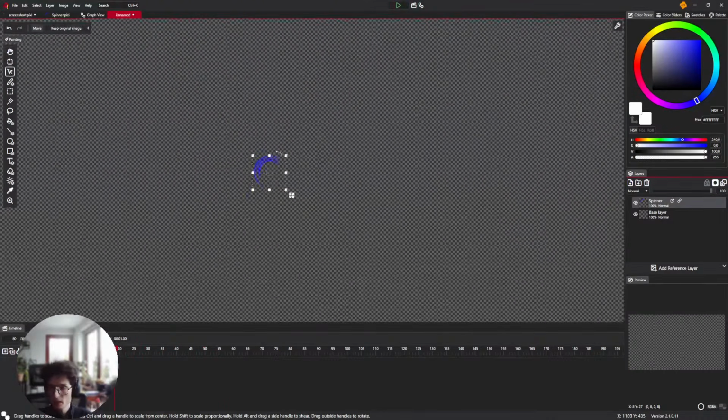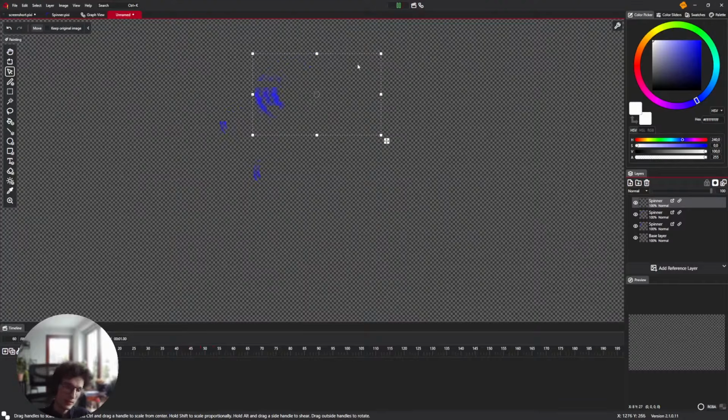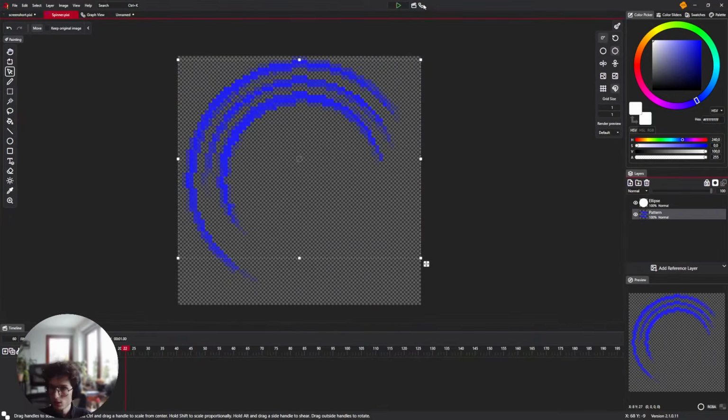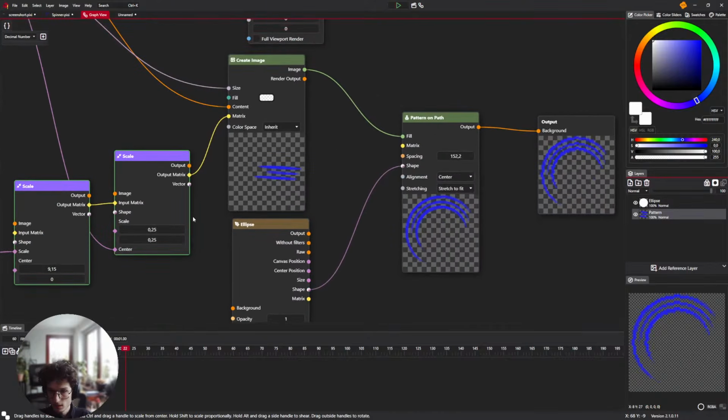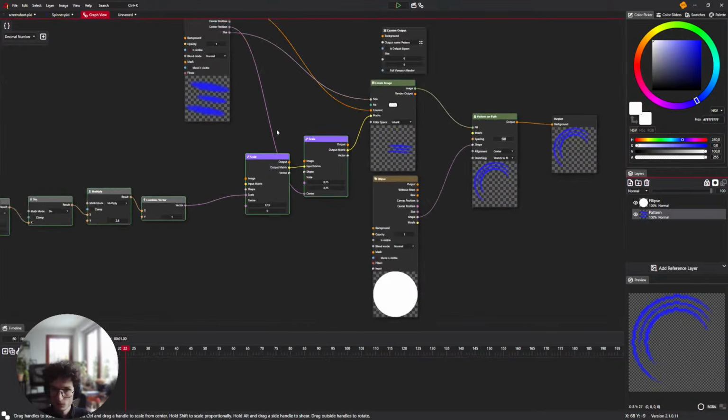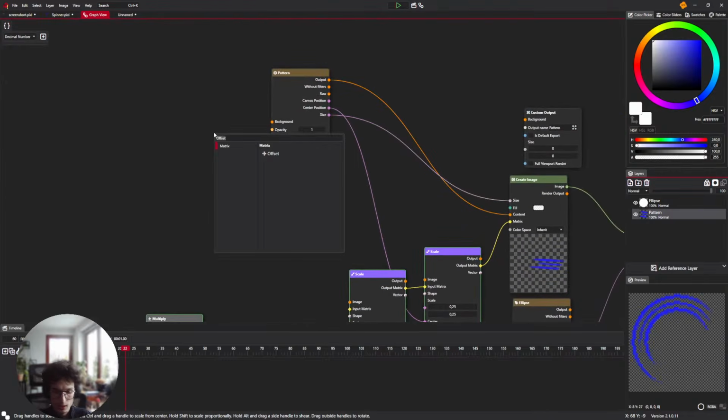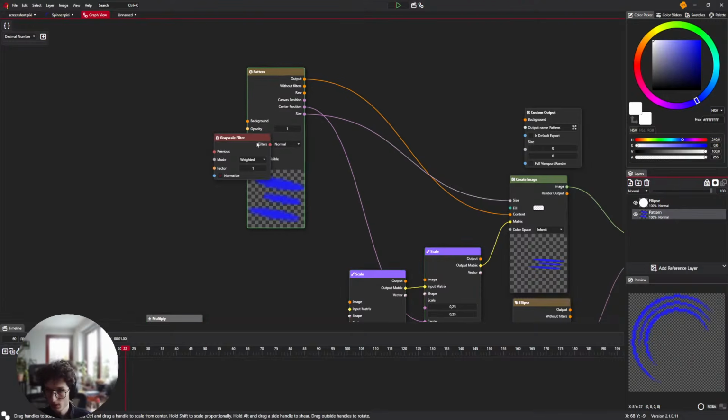I can place as many of them as I want, of course. Also, each of them is individual in some sense. I can edit them individually, but I also can edit them in batch. So when I go to the original file, maybe let's give it a grayscale filter, because why not?